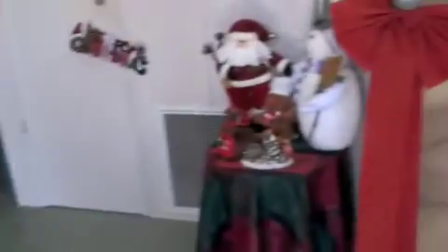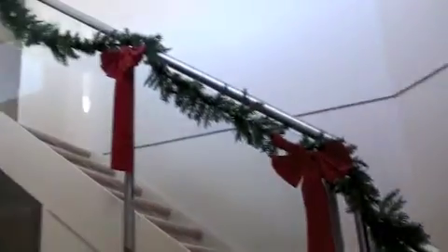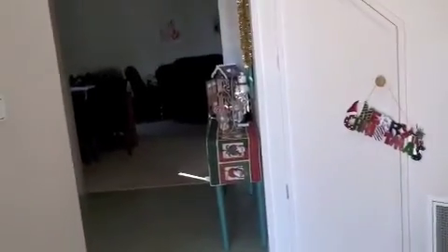We have our wreath on the door with a few ornaments and this is our entryway. I love the bannister — I did that the first time a couple of years back and I love the way it looks. Come on Bailey. He's not coming and we'll leave him outside while we continue our tour. A very crooked Merry Christmas sign.